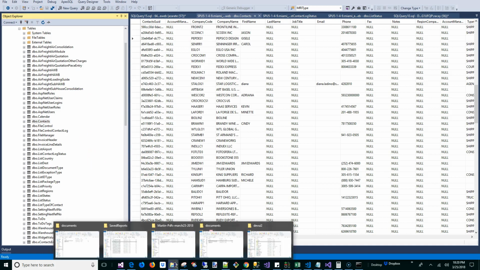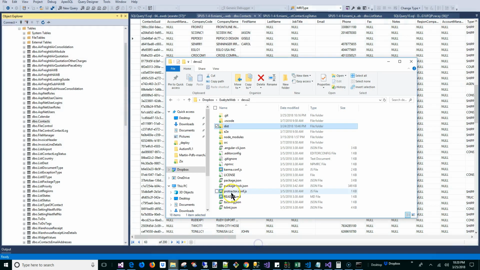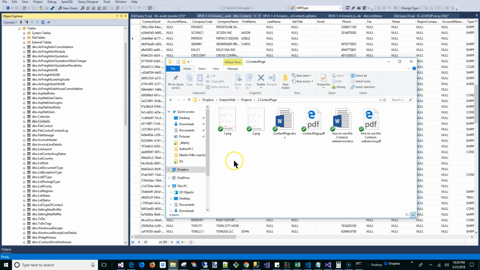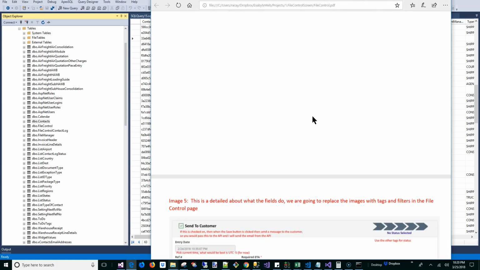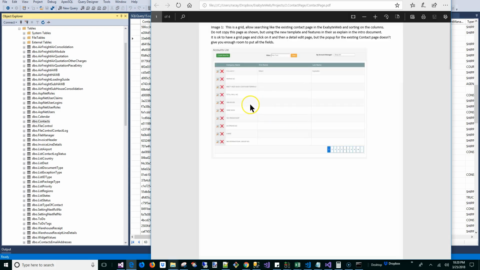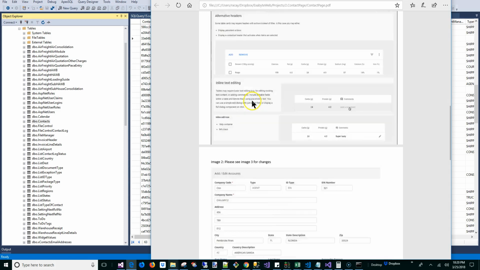I don't know if I've got a folder. My projects. Here's the contact page, how to use the contacts. Okay, let's see if this opens. Okay, so we have the grid. That's good. Skip this page.